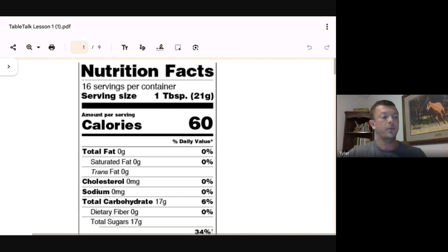So the first thing is, when you go to buy something at the store, do you flip the label around and see the nutritional label? I have pictures of these. I know you're not going to be able to see this, but flip it around and look at the label. Maybe you look at the calories and stop there, or maybe you just don't even know what you're looking at. If you are completely confused when you see food labels like that, then you're in the right spot. We're going to break it down.